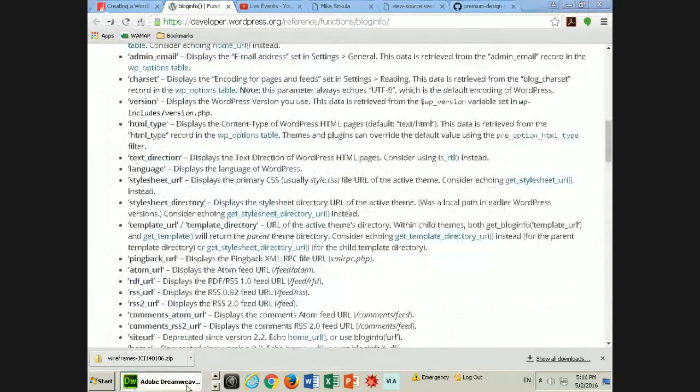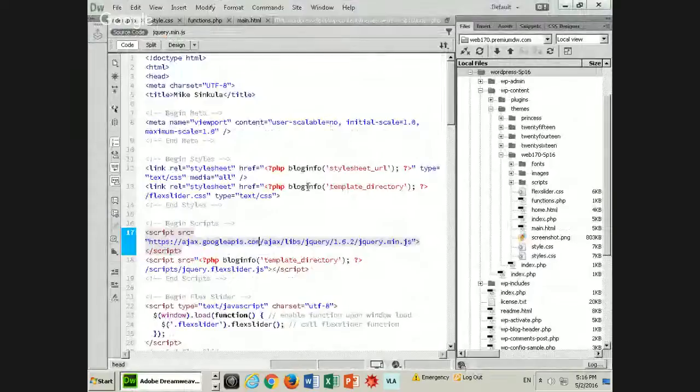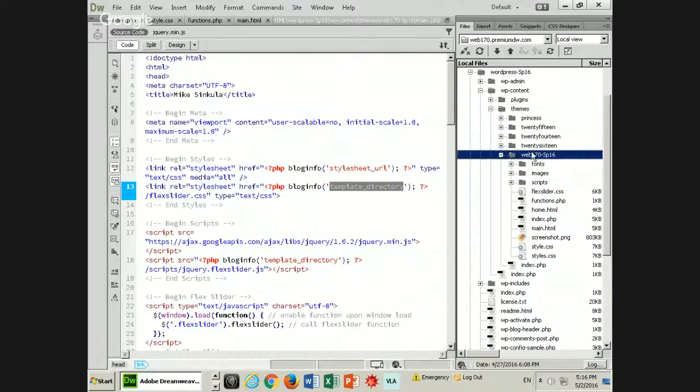But nonetheless, I'm using blog info with the argument template directory to then look into this theme folder and look for the file flex slider.